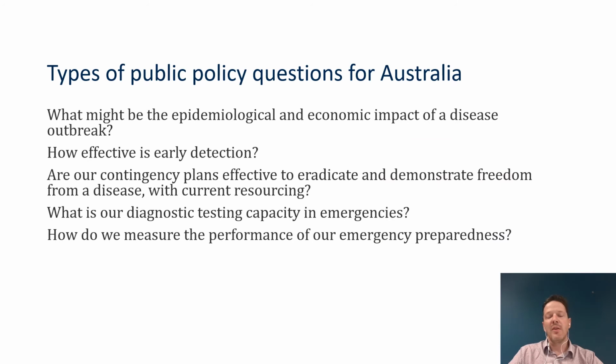The sorts of public policy questions that come up from time to time in Australia are around what the epidemiological and economic impacts of various diseases might be, how effective our early detection systems are, the effectiveness of our contingency plans, particularly under current levels of resourcing, what our diagnostic testing capacities are, and how we measure performance of our emergency preparedness system. And I think some of these will be common to many of the countries online today.